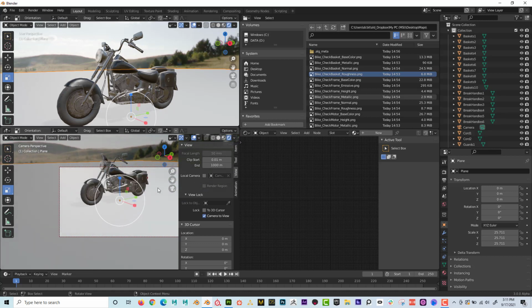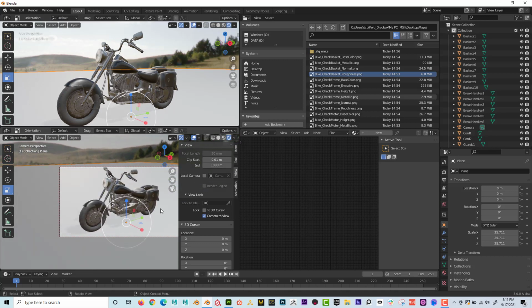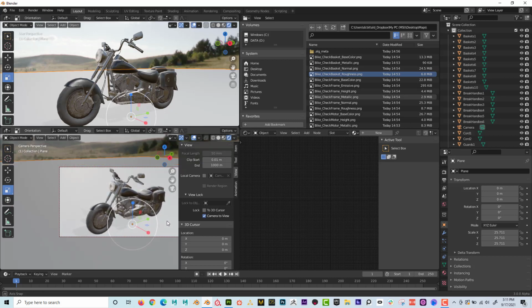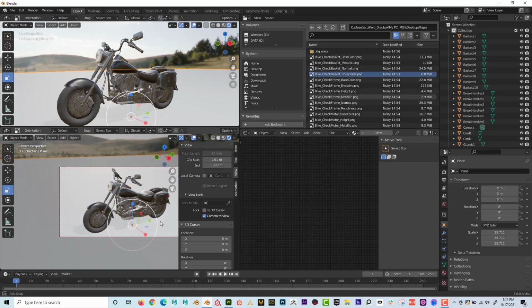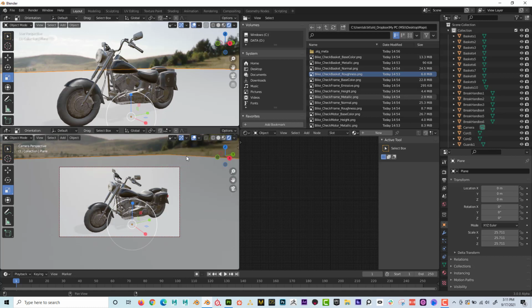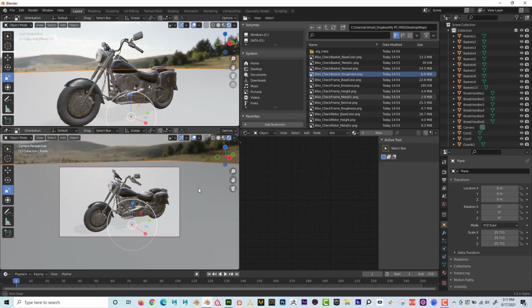Okay. So now I'm just going to move around here. And by the way, to move around, I hold down Shift and middle mouse to move, or just the middle mouse. Or I could do Control and middle mouse to zoom in and have a little more control yet. To get rid of this menu, I can press N and it slides back like that. Okay, great. Now I've got the motorcycle here.